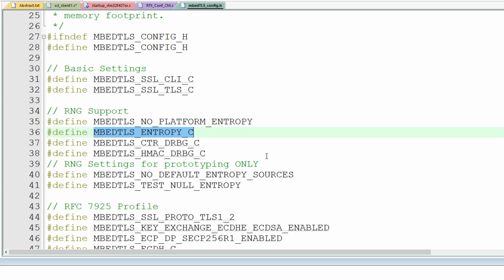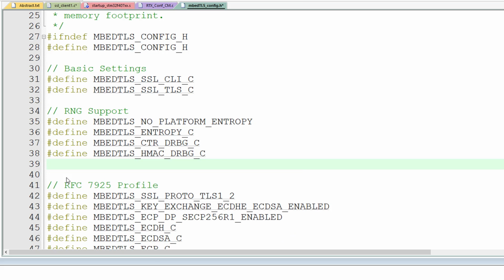That's why we want to have it in there. We also want to make use of the DRBG based on counter mode AES, which we talked about previously. So we want to include this one as well. The HMAC DRBG is something we don't need for this purpose, but if you recall, for the public key crypto, we are using the deterministic ECDSA, and so for that, we are actually using the HMAC DRBG. So we leave that unchanged. The other two preprocessor directives are obviously not needed, so we just get rid of them.